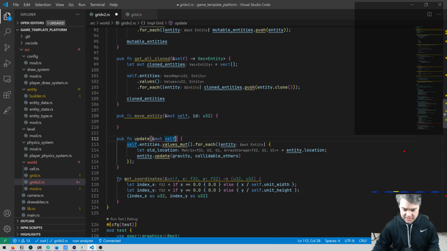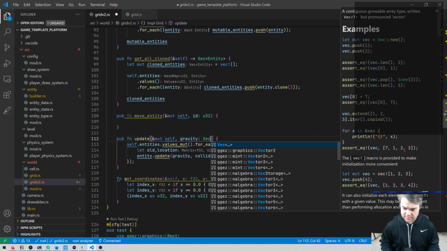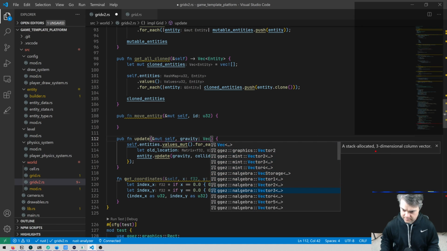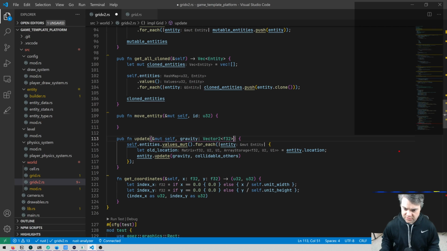So all we need coming in here is the gravity. So gravity is, I think that means a Vector2 of F32. Collidable others, we just need to get a list of all of these other vectors that have the collidable bit on them.